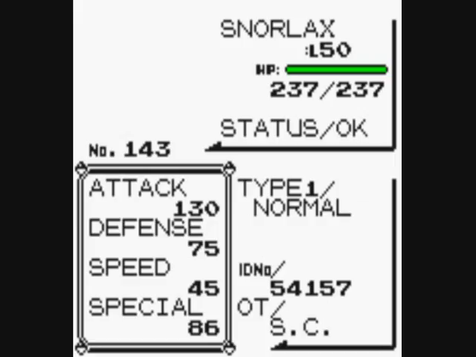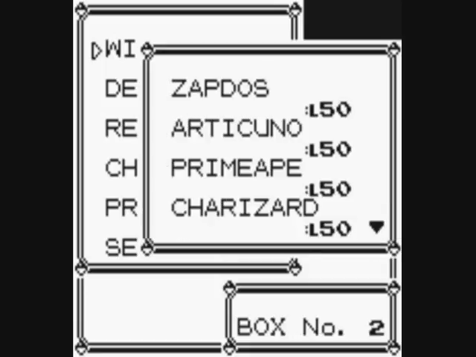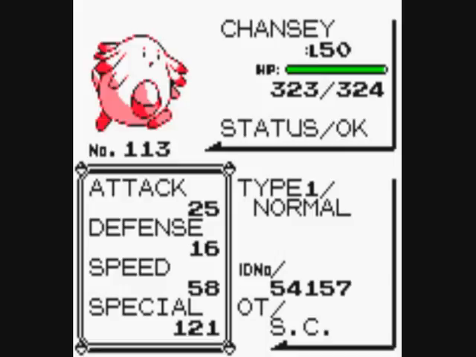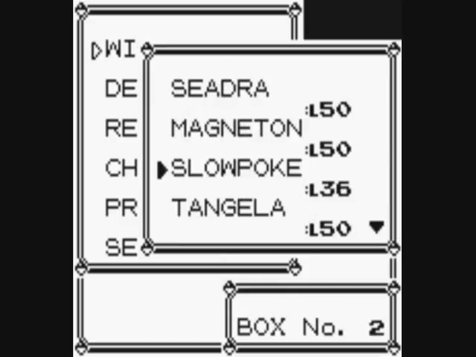Snorlax, pretty powerful actually. Really good attack, but rubbish everything else, especially speed. Headbutt, Harden, Rest, and Body Slam. Yeah, so Headbutt and Body Slam are really good moves, and Harden and Rest, I have to keep them really. Chansey. Really good special, but rubbish attack and defense, terrible. Light Screen, Sing, Double Slap, and Egg Bomb. That's about it really. I might teach it Soft Boiled.